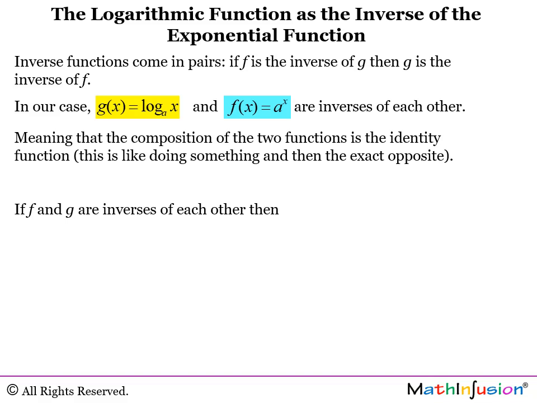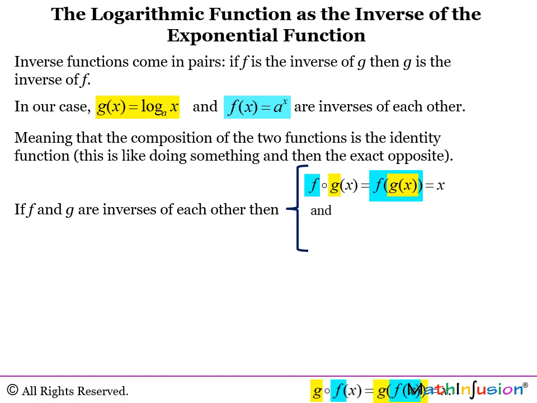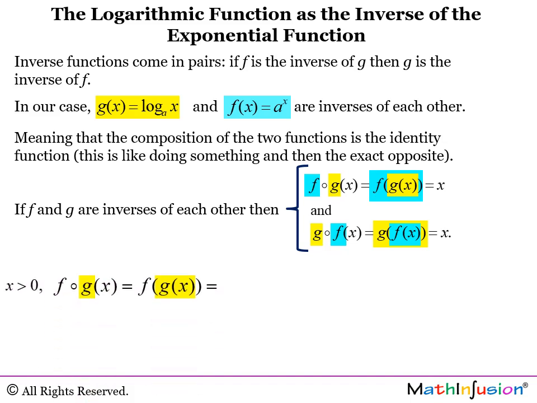If f and g are inverses of each other, then f of g of x is x, and also g of f of x is x, provided obviously that the x's are in the proper domains. When x is more than 0, f composed with g of x, which is f of g of x, is a to the power of g of x, which is a to the log base a of x, and this has to be x, and it is.